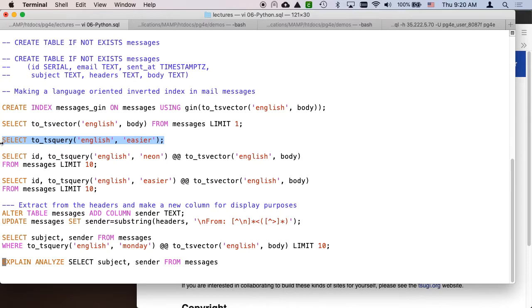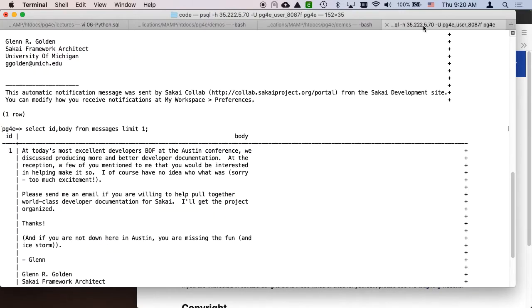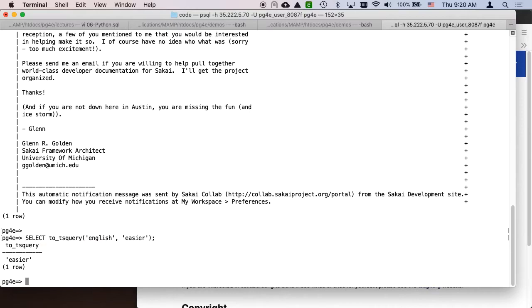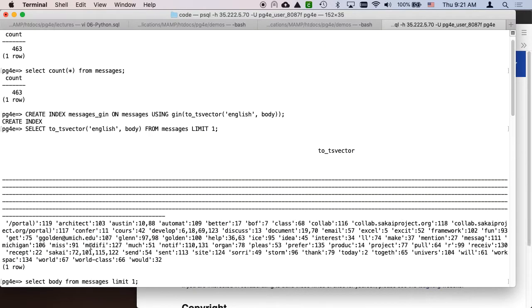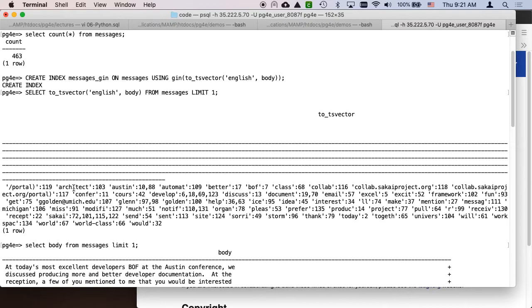You can see I can do the to_tsquery. The to_tsquery, that is the stem of easier. Easier is, so can I change that to easy? Yeah, so easy turns into easy. The tsquery is in effect taking the where clause, the thing that we would do the comparing to, and making sure that whatever word is in your where clause, or the thing you're looking for, matches whatever thing.